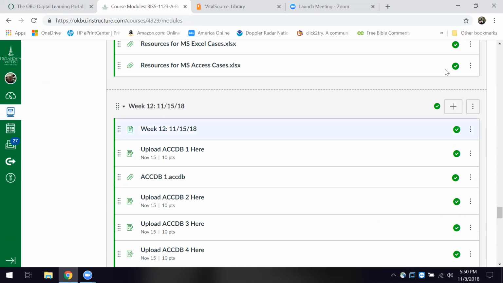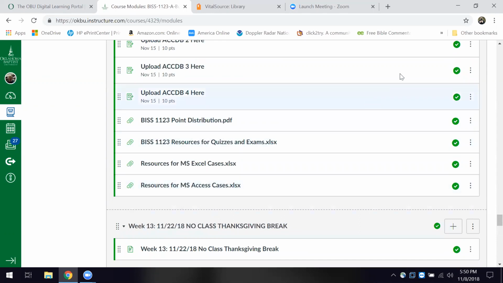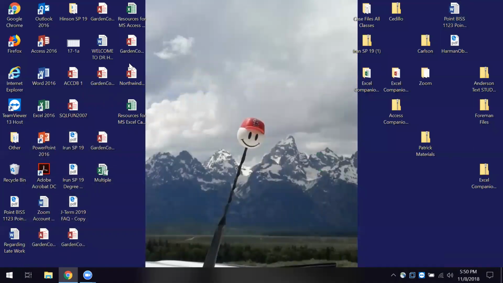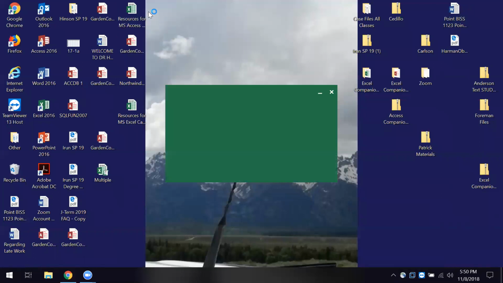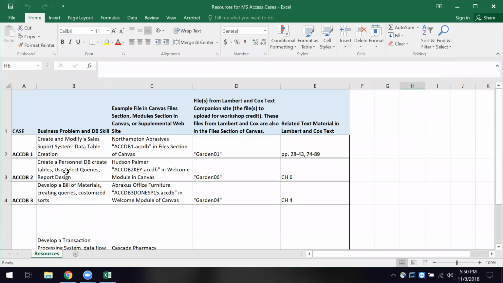Now, over in the files area, or up there in the intro at the end of each module, you're going to find the resources for the access cases. I have mine here on my desktop. We're going to look at access case 2, which is a personnel database, looking at tables, queries, and report design.